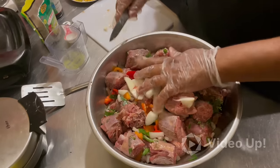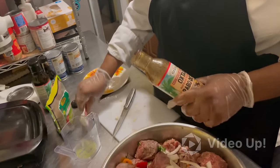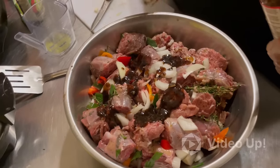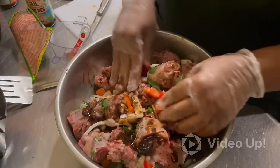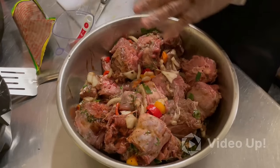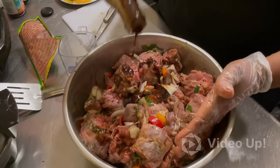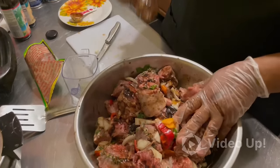Now the fun part, okay? We go ahead, and this is oxtail sauce. So I'm going to use a tablespoon of the oxtail stock sauce, and let me see. No, this needs one more. You can find these at your local Jamaican store. I don't think you'll find it anywhere else, or you can find it online. So that's 3 tablespoons, and because what's in the bottle was all, I'm just going to flush out the rest so it's empty.